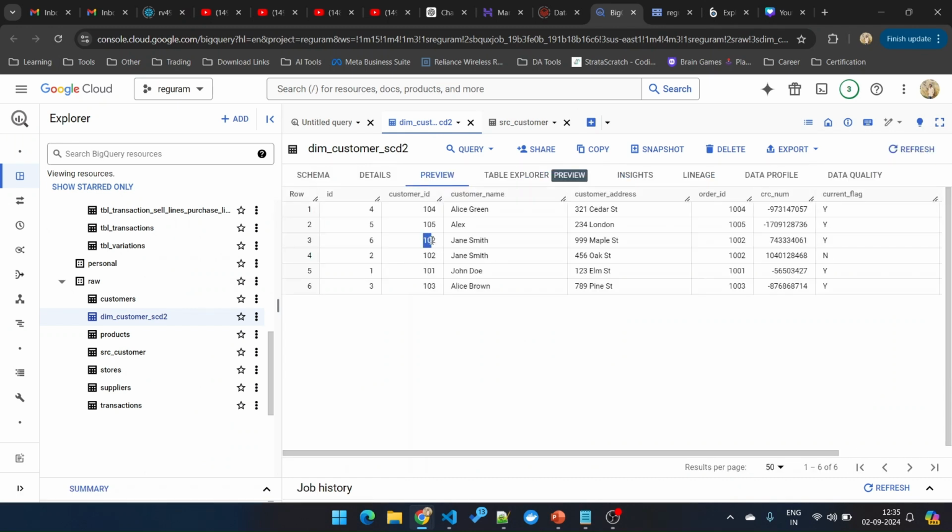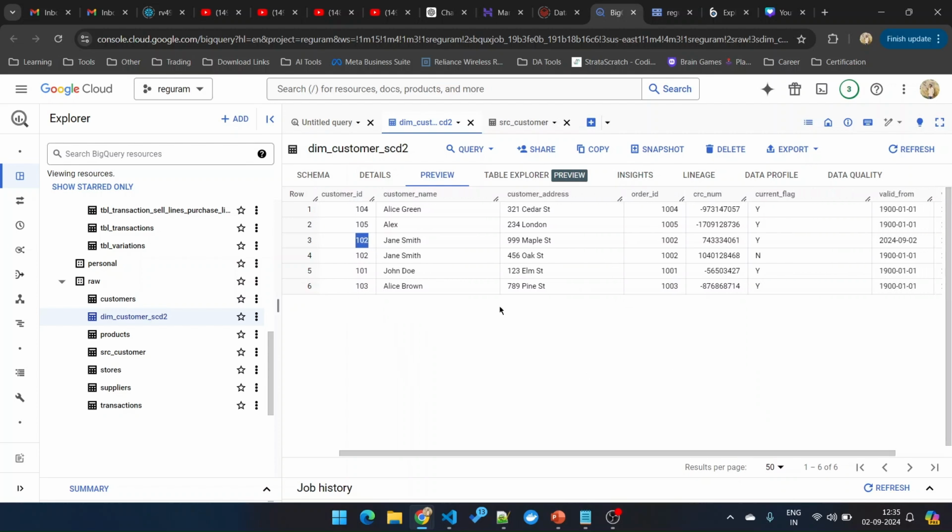For 102, we have the old record. You can see the status flag is N, because the current flag is no, since this is the historical change, and we have a new record which has the latest change.